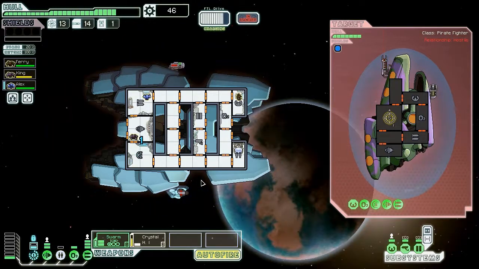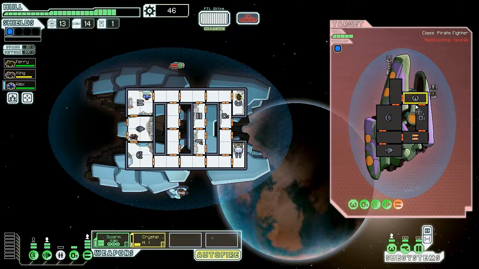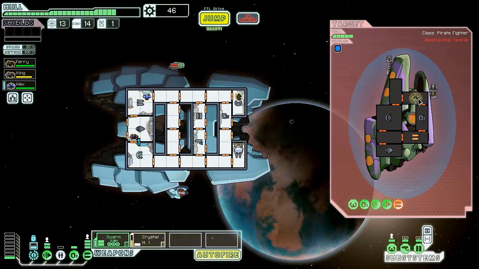Okay, the hull beam fired before their ion went, which is important. So let's go ahead and take out their weapons. Now they can't do any damage to us, and I'll continue to take down their piloting.